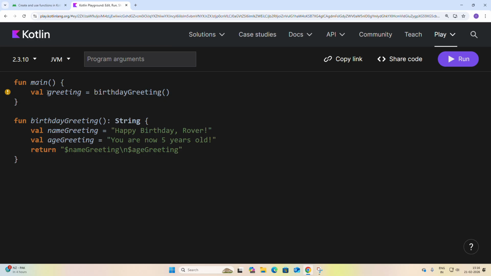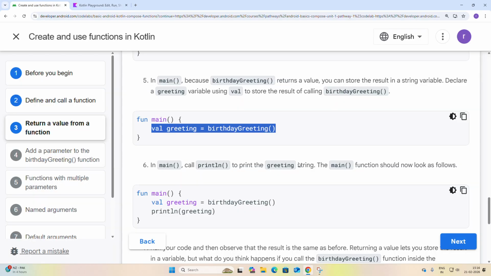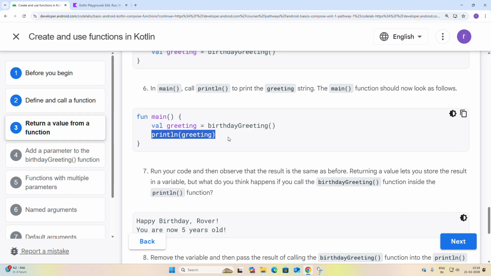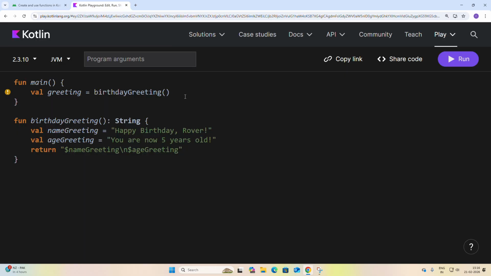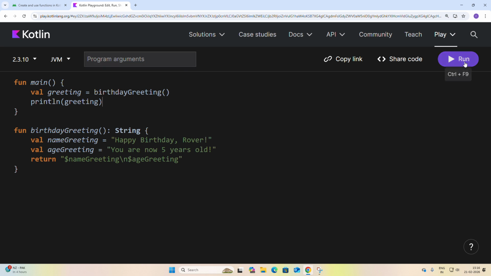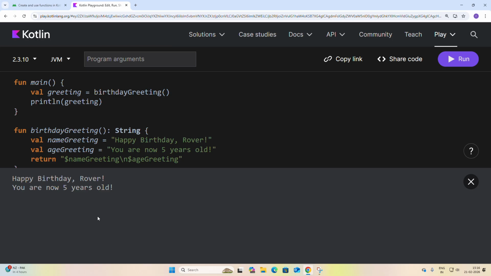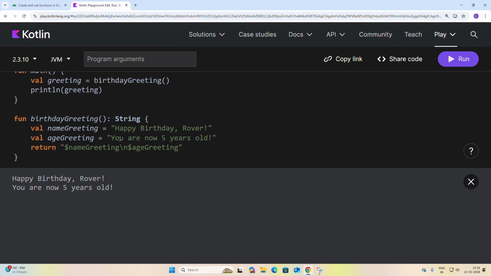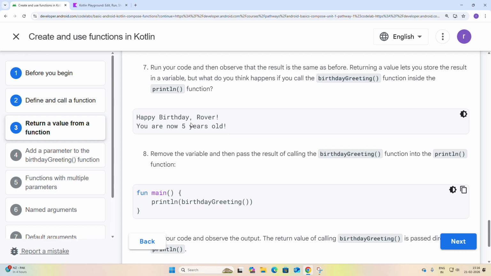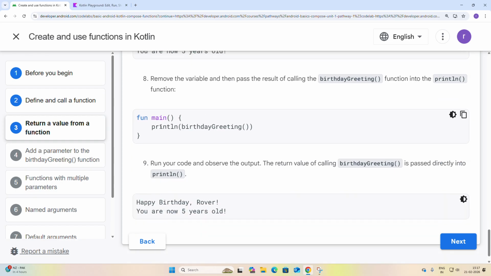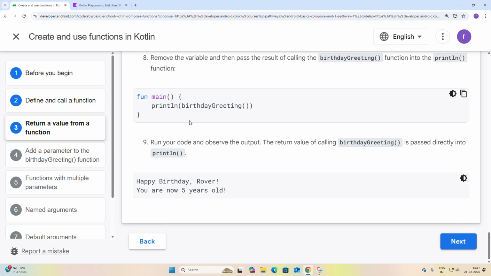Let's check directly. Without a print statement, it is not going to print. So let's check. See here, println(greeting) is required. Then hit enter. See here, now the output is returning using a newline character, \n is the newline character, and the value of the greeting, name greeting and age greeting, is printed here. So this is what you can see in println.